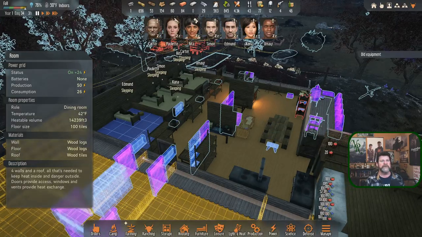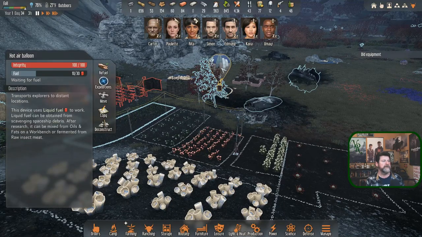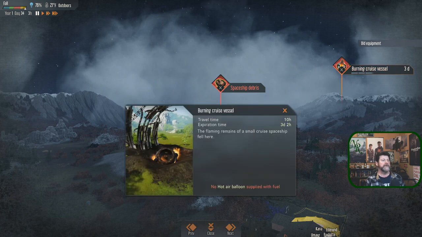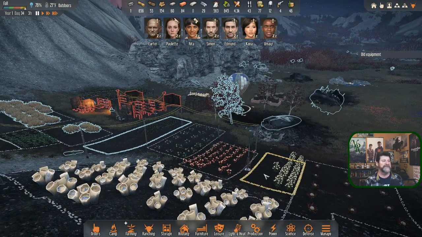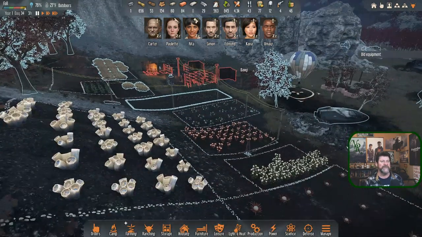What else happened? There was a notice that popped up for an event for the hot air balloon expedition. Burning cruise vessel came in. Flaming remains of a small cruise ship fell here. So we need to go get that one done, but we don't have any fuel to do it. So it wasn't a loss that you guys missed the announcement, because we would have still been frustrated we can't take off. Got to find ways to make fuel faster.